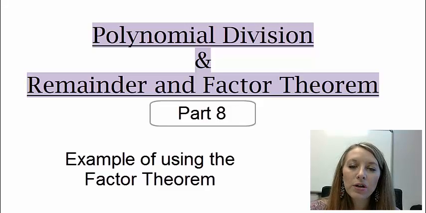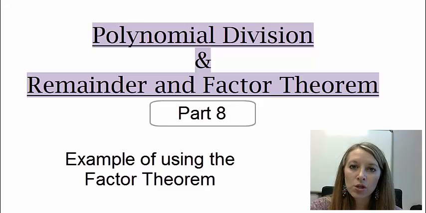Okay, so we have put all pieces of the puzzle together. We learned how synthetic division helps us to factor polynomials that we cannot factor by using our techniques that we learned back in Chapter R. We learned how the remainder theorem helps us to find zeros of the functions if our remainder is zero. And we learned how the factor theorem helps us to transform back and forth between zeros and factors of the polynomial. We did an example of all of these in the last video.